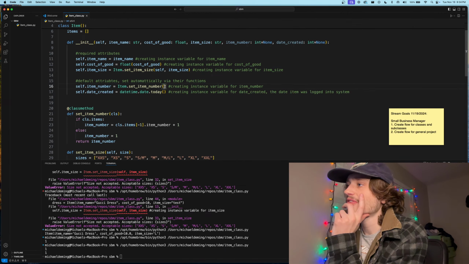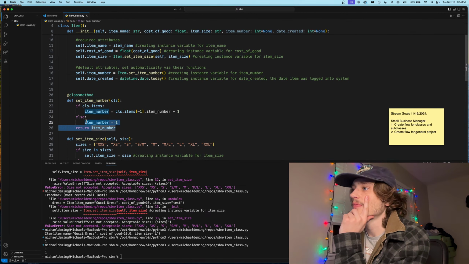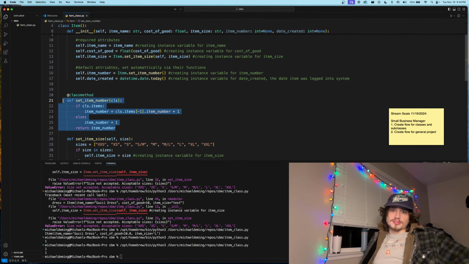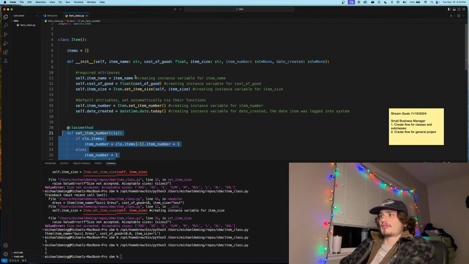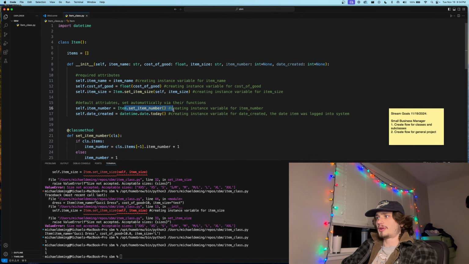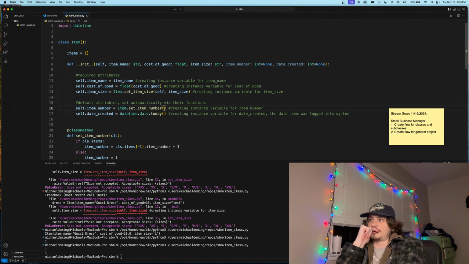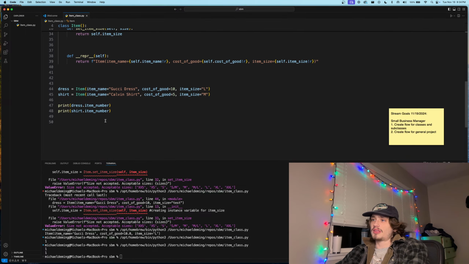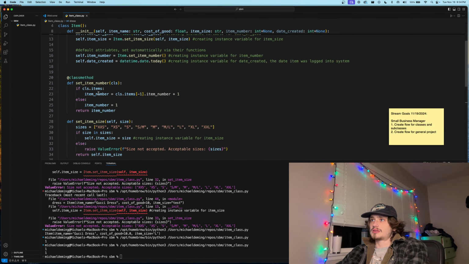Yeah, well, by default it just takes in the class, right? So Emilio says you don't pass an argument to the set item number, I think. So the set item number, we're not passing any argument into here, right? Well, I don't need to because we're detecting internally via just the class items list. Now, what I think is happening though is it's creating this instance.